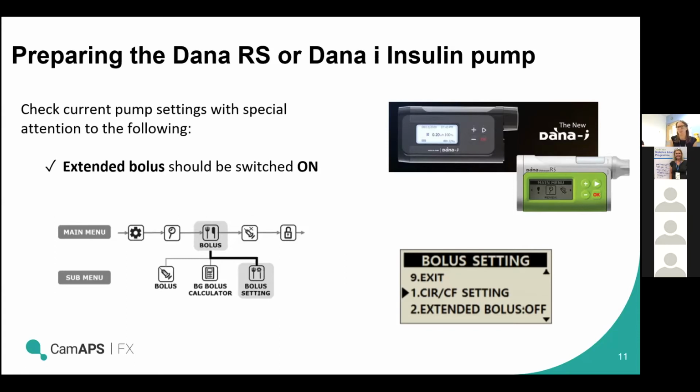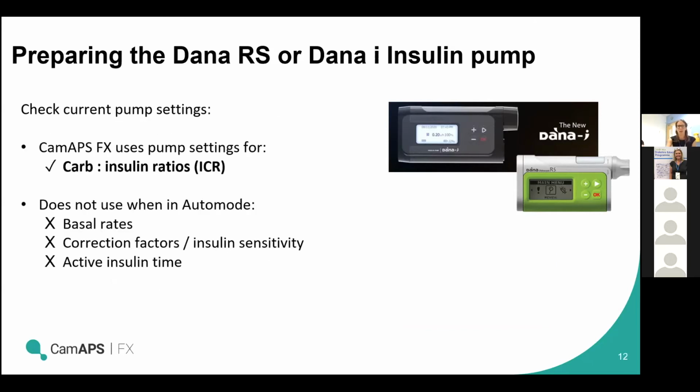But as Sarah says, people need to be familiar with the pump and the menus before they start with the app. In terms of other settings, we would expect the pump's basal rates and carb ratios to be set up and accurate, just in case auto mode is not available, and people need to be sure that those basal rate settings are reflective of what people need.